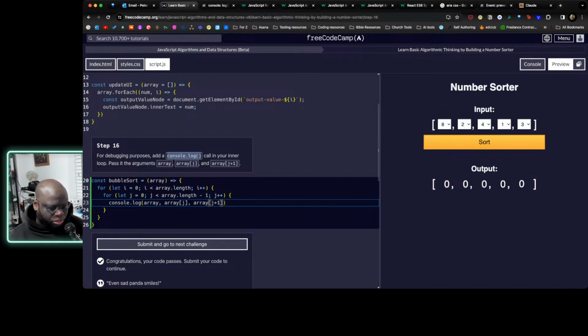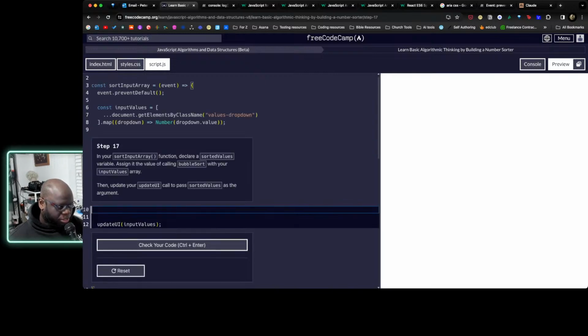And you would have seen this during the Roman numeral converter, that console logs can be really powerful, really useful to show what's going on. Because with IDEs like VS Code, you can have extensions that allow you to hover over a variable and see what's going on, or step through code. But even then, just having something that logs to the console shows that, okay, cool, the code is being hit at this point, and these are the values when it does. So yeah, good practice.